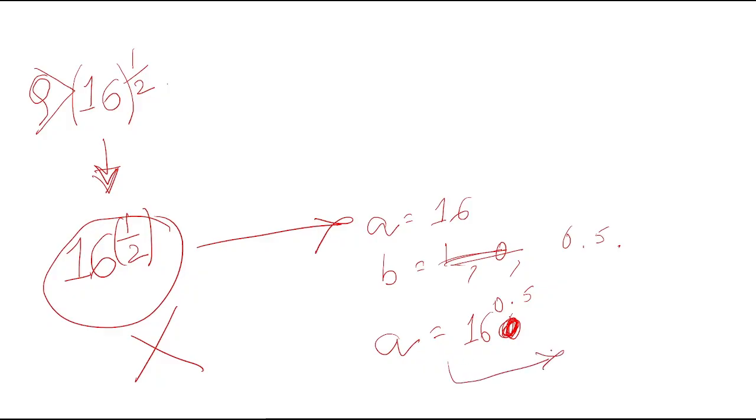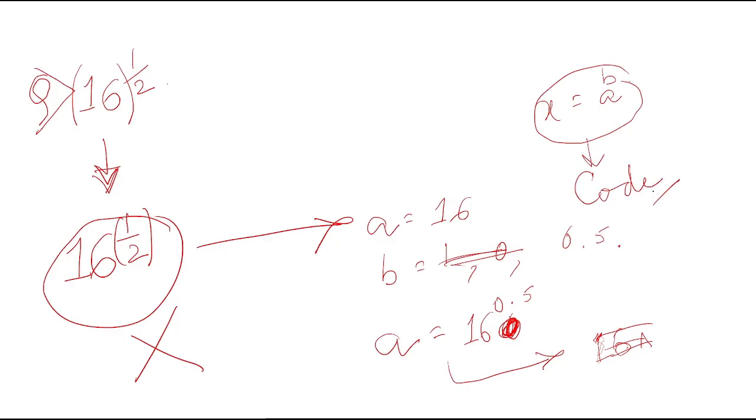So how do we put it in MATLAB? X equals A to the power B. That's what I'm asking you. X equals A to the power B, right? Then how do we put that code in MATLAB? We have to put it in terms of code. You have done it? What's the result?